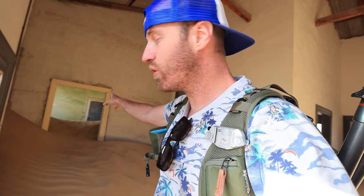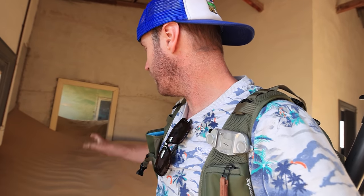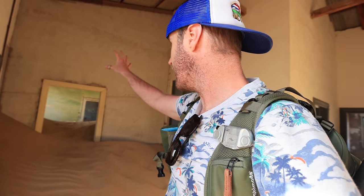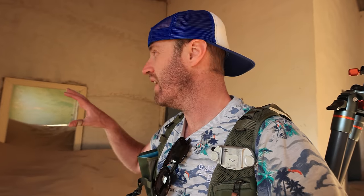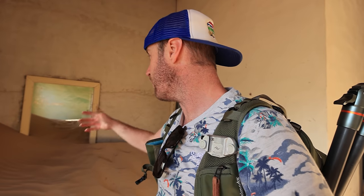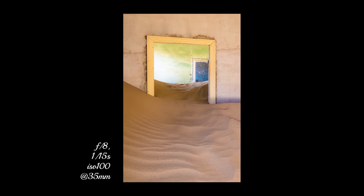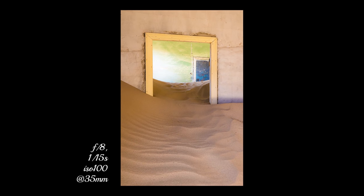I'm trying to find places like this where there's a door and then another door. You've got multiple colors — the tracks of the dunes in brown, then a gray door with yellow trim, then green behind it and then blue behind that. I think it's really cool sharing all those colors in one image. It's something more textured and totally different from what I normally do, so I'm having a lot of fun. Photos just seem to come to life here in this ghost town, thanks to the light.